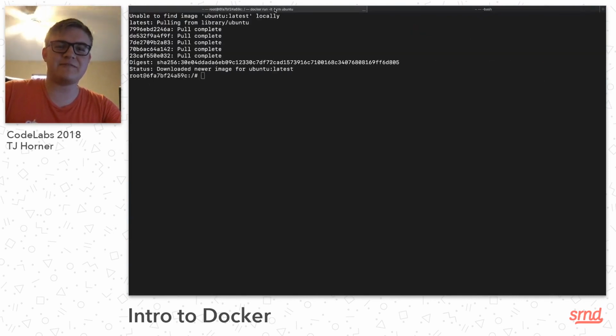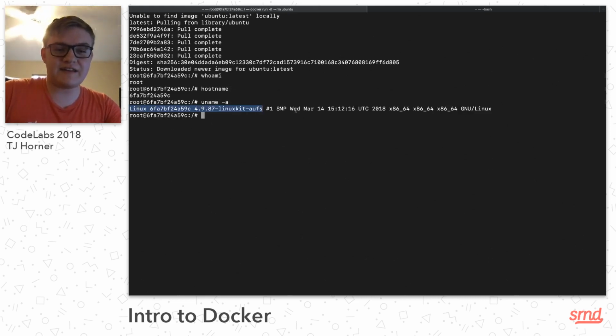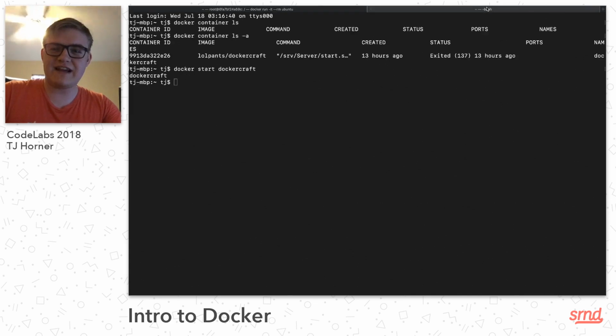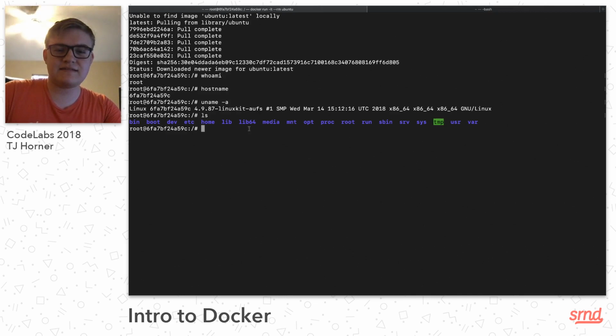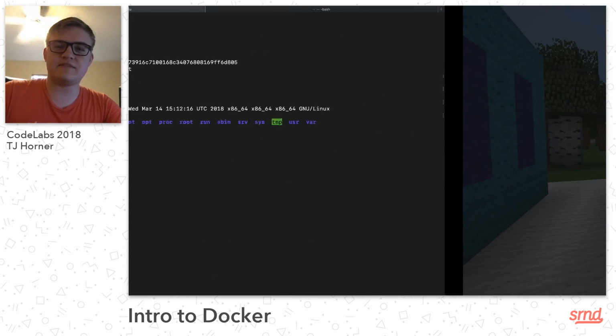If we switch back to our terminal, we can see if I run whoami, I'm root, and hostname, there we go. This is entirely separate from my Mac. If I run ls on our root drive, we see that this file system is entirely different from my Mac's. It has its own file system, its own files, everything. I think my Mac's going to explode. The fans are spinning up so much right now.